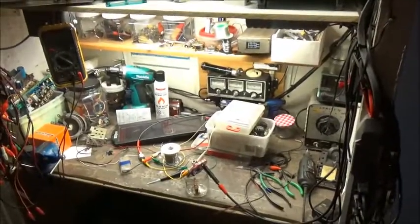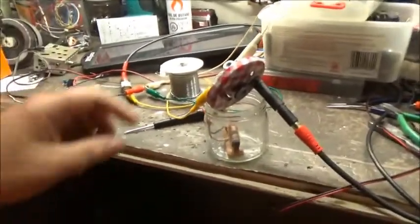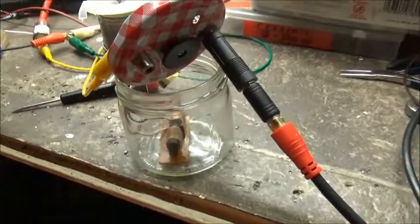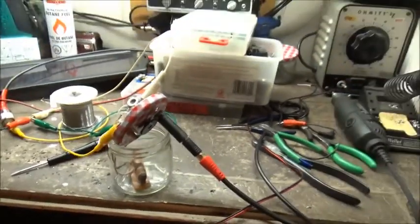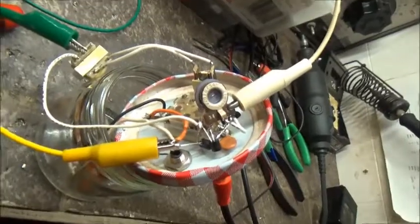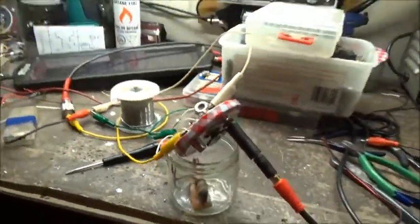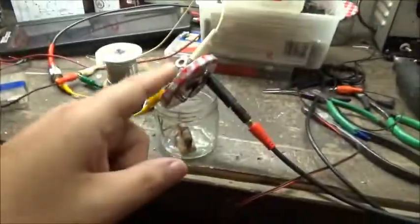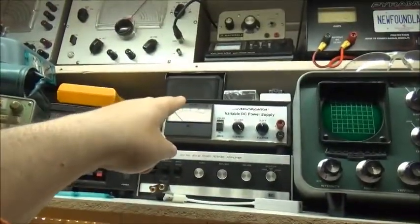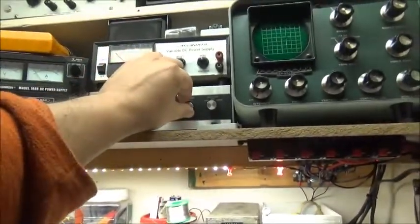This is a mess that I've been messing around with. Thomas, you might actually remember these jars — two of them, one there and one there. Over Christmas I put some hot chocolate in one and marshmallow in the other, just for devilment. I figured I'd try to make myself a little crazy receiver circuit thing. And I have the audio from this running into a Realistic SA101, which dumps its audio into the speaker right there.